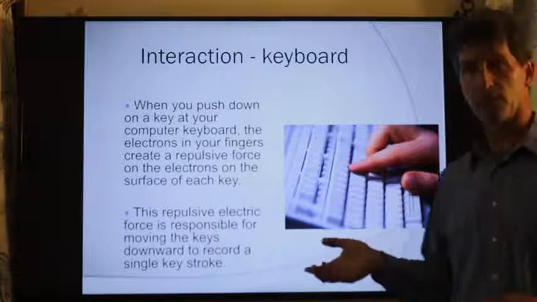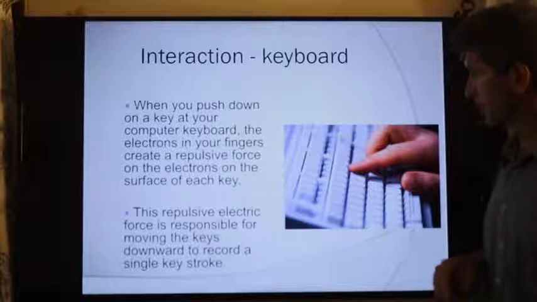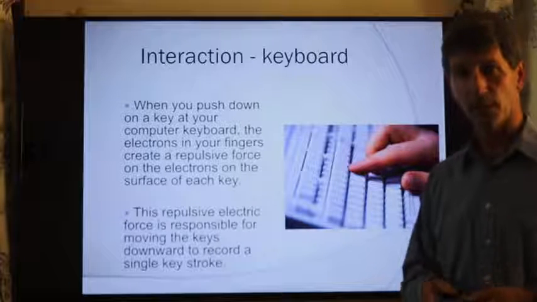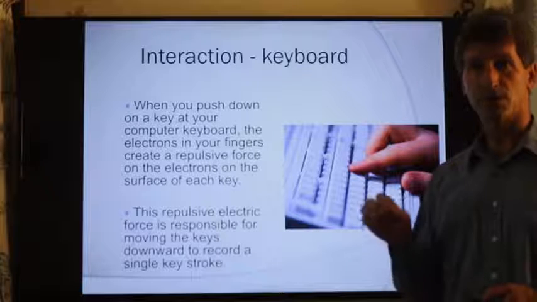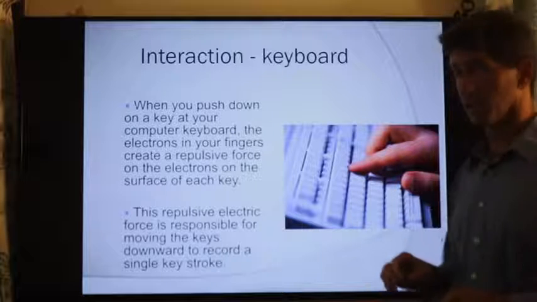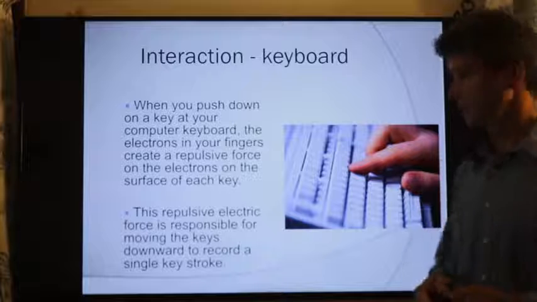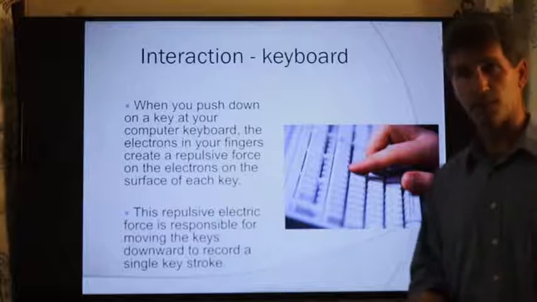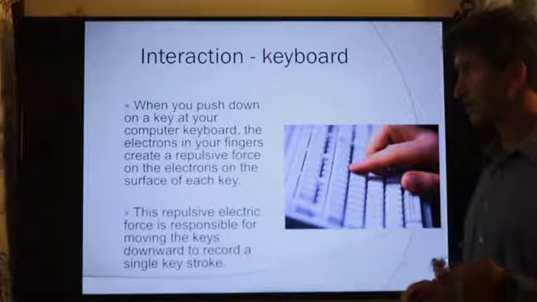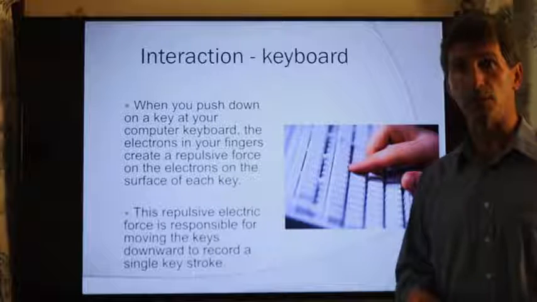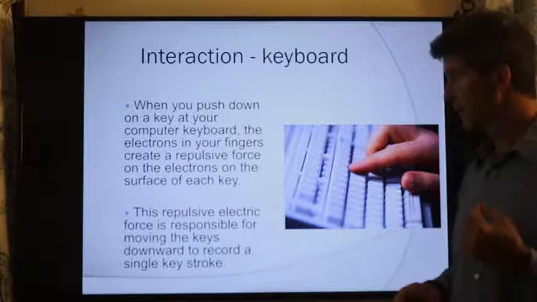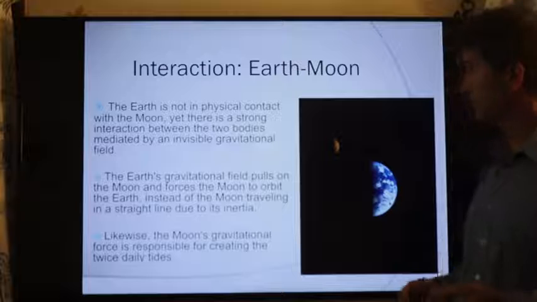So we think about different interactions. You tap the keys on your keyboard. As you push down on them, you can actually feel them pushing back on you. You have pressure sensors in your fingers. Basically, these are nerves that sense pressure. You know you're getting a reaction because you can feel that actual pressing of the keyboard.